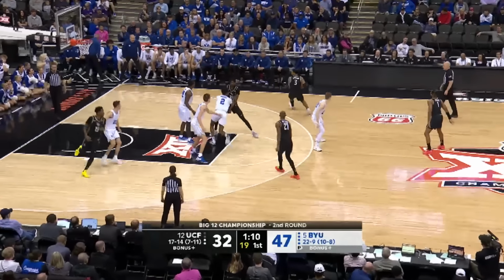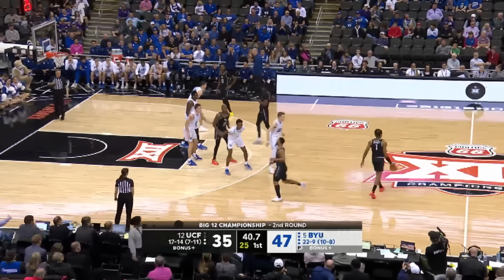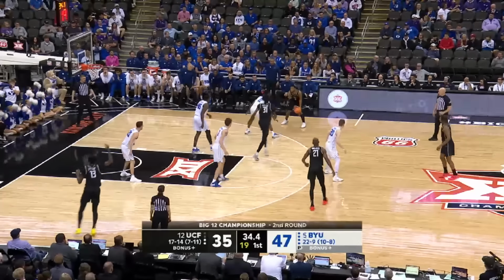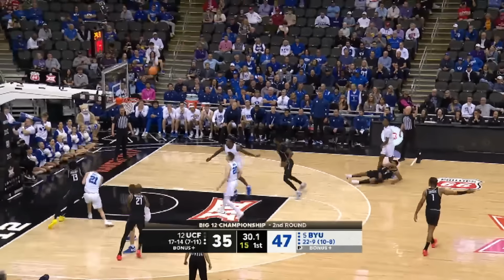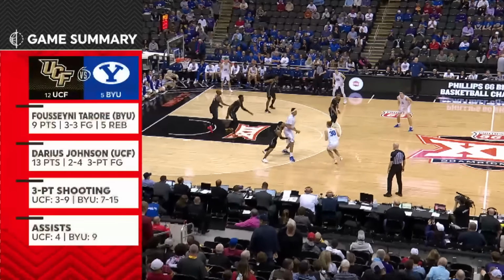Coming up on 1 minute to go in the first half. Johnson left alone. High arcing three goes. Well, good job by Johnson fronting Traore in there, just fighting him to make it a tough pass. UCF has a chance to go two for one if they want to. Johnson for three. Again. And they ended the half 12 for 24 from the field, did UCF.